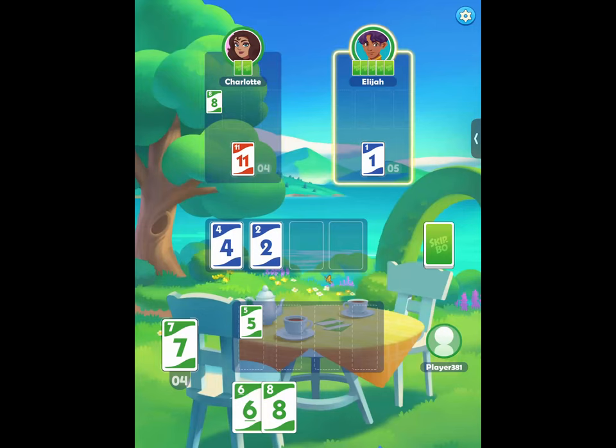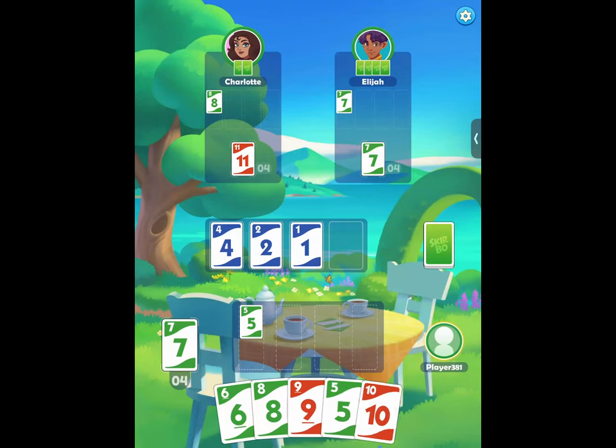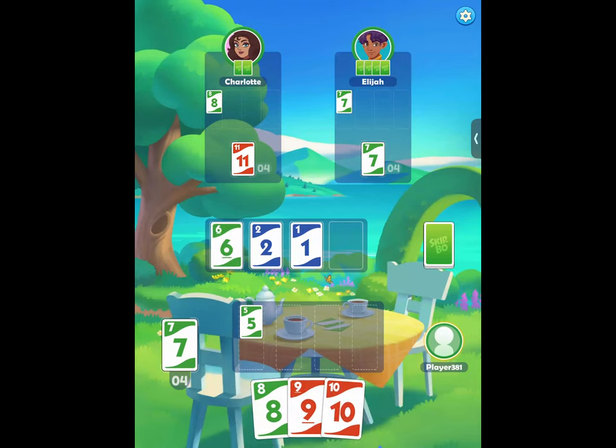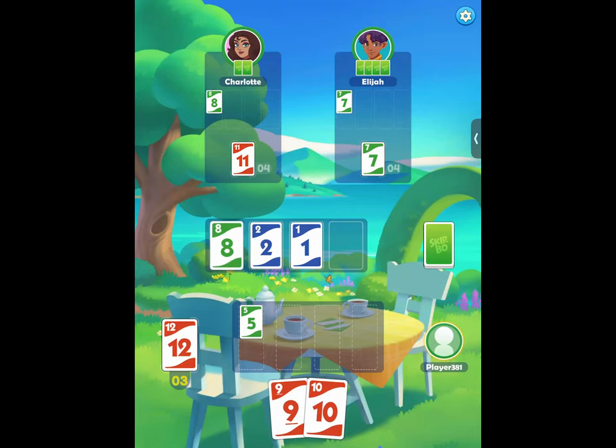So you see, they're going. And it's back to our turn. So we can play the five in our hand or the five from the pile. We'd want to do it from our hand because we want to have a chance of starting a new hand to keep playing. So we're going to put the five here. Six here, and then now let's put the seven, and then eight, nine, ten.